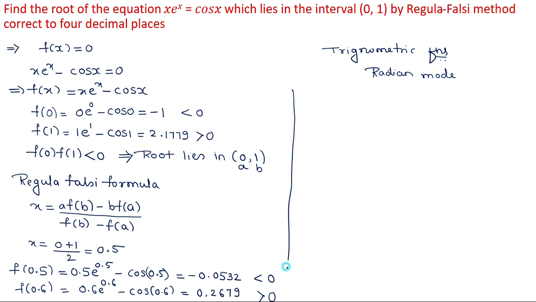By taking the smaller interval, we can reduce the number of iterations here. Otherwise, as it is with 0 to 1, taking a as 0 and b as 1, we can solve the problem. So the bigger interval is reduced to the smaller interval by taking nearer values. Otherwise, you can just compare 0 and 1. You see that minus 1 is closer to 0, the value of the function at 0 is closer to 0.